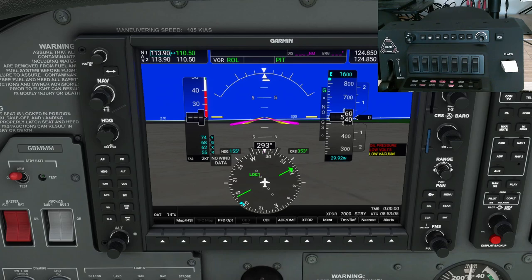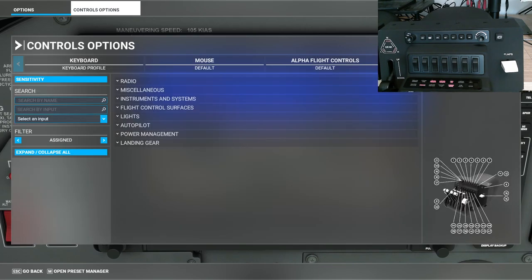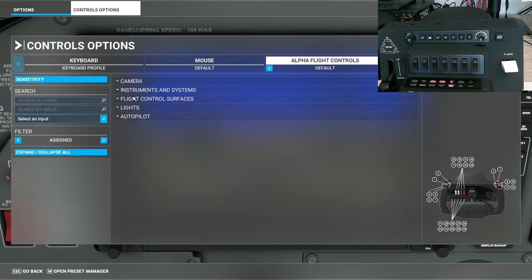So that's the controls. There is a clash going on between buttons allocated on the Bravo and buttons on the yoke, but that's easy to sort out. If you didn't want to use Axes and O's and just wanted to use the default Microsoft settings, they're actually pretty good. But it would mean that every time you change aircraft, you'd have to go in manually and select different profiles if you had different things allocated for different aircraft. The advantage of Axes and O's is that it automatically detects when you change aircraft, which saves you the bother.